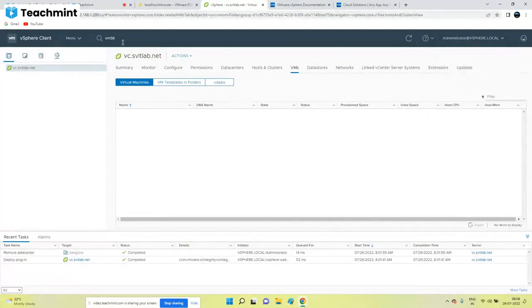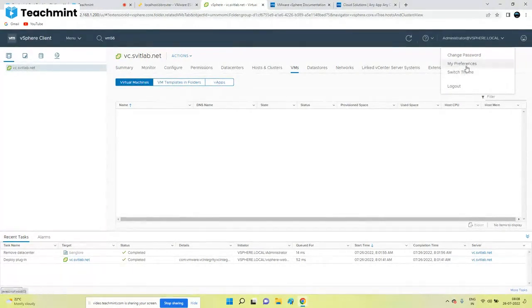Normally, if you want to close this window, we just close it, in 99% of cases. Nobody will do a clean exit. But if you want to do a clean exit, make a habit of logging out. If you just close it, someone looking at your vCenter may feel that you have not logged off. But you can just close it. It's not a problem. That was not at all a problem.